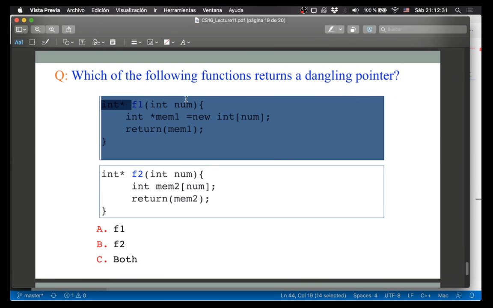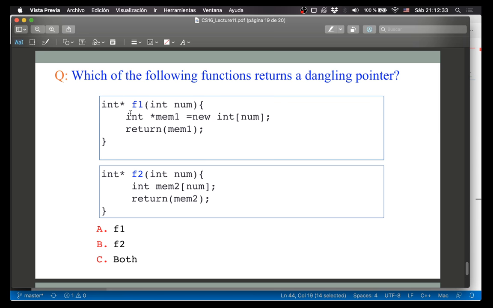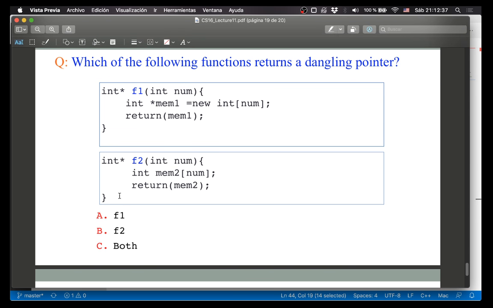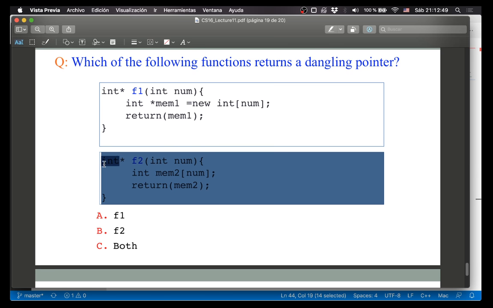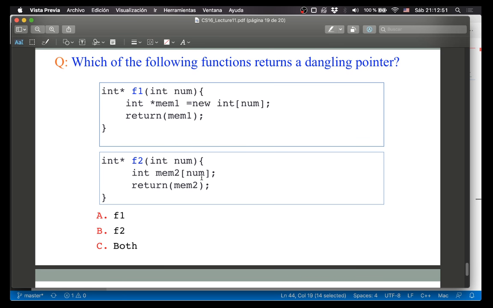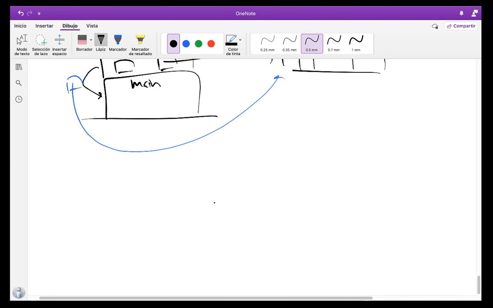If main just called this function and didn't assign its return value, then it is. But we're going to say that it's not, and main does the right thing. F2 now, it goes back to that same issue. So where is this mem2 array being created? It's being created on the stack, isn't it? And even though we return a pointer to its first element, that element and that whole array, in fact, goes away.